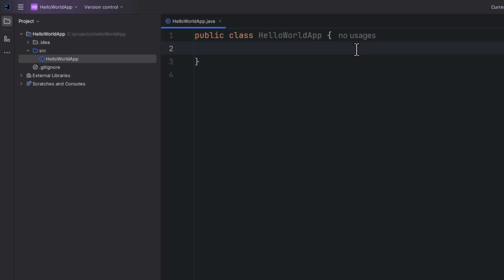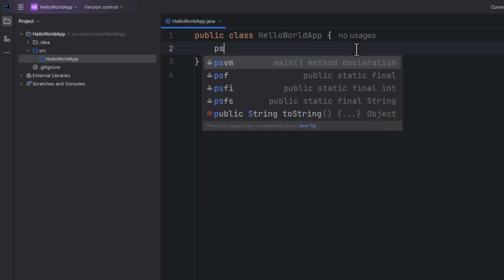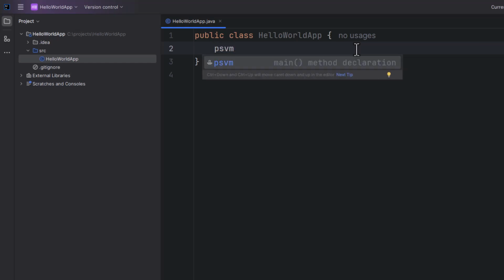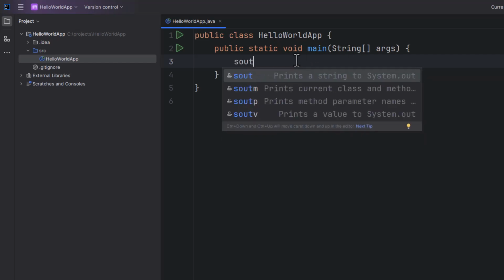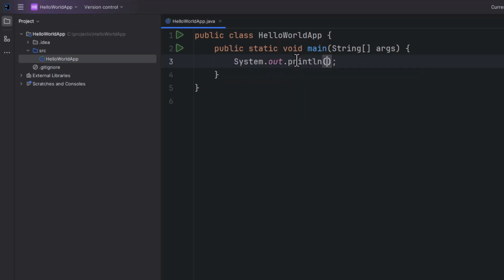On the second line, type psvm and hit enter. You can see that IntelliJ IDEA inserted the main method for us. Now type sout and press Tab or Enter. And here inside the quotes type Hello World.